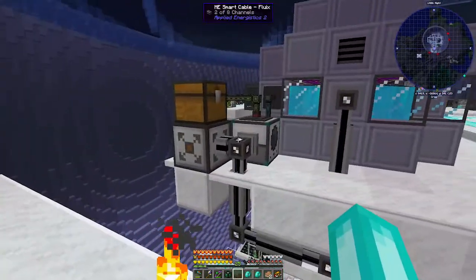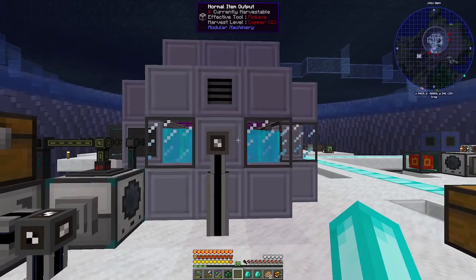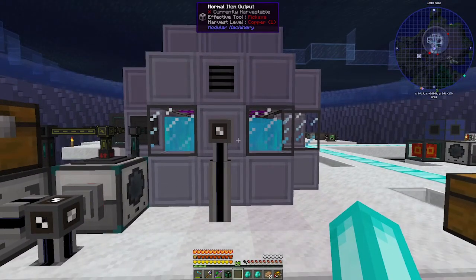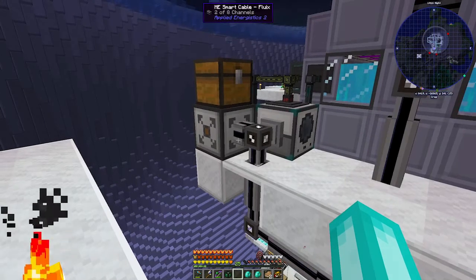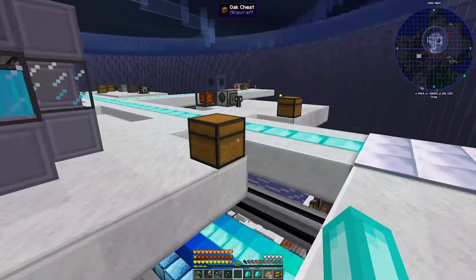Another method is simply to produce the stuff at the Carpenter, the advanced Carpenter. Now this doesn't work with water because you need too much of it, but for everything else it would work. For example, seed oil.